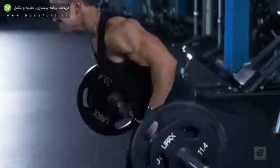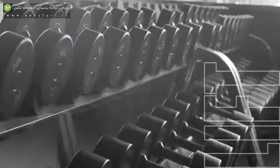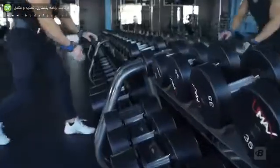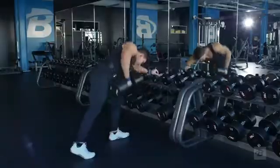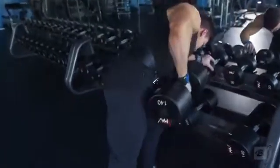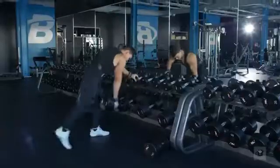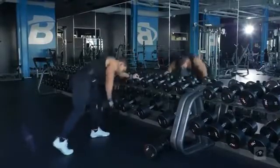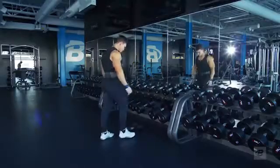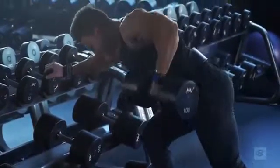Now we're going to move on to more rows, but we're going to work each side by itself. We're going to do single arm dumbbell rows — we have four sets of 12 reps. When you're doing the dumbbell rows, make sure you pick a weight that you can control through the whole range of motion. Don't go too heavy and let your ego compromise form, but be sure you use a heavy enough weight that you're getting a benefit. Make sure when you're pulling that dumbbell back, you're pulling back with your elbows and try to get your elbows back as far as possible.